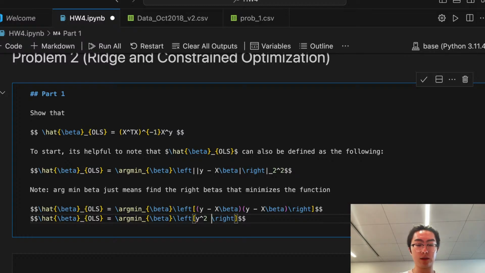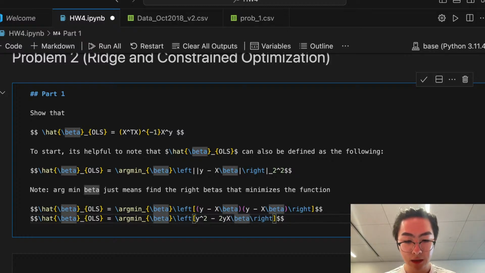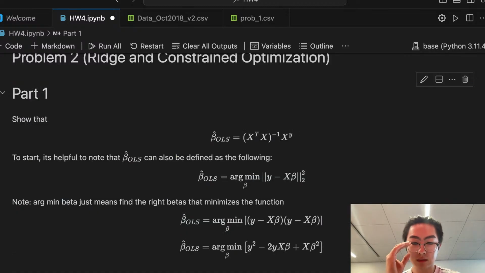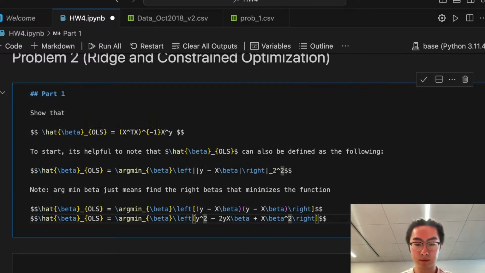And then we multiply, so y squared minus y x beta minus, okay, I think it's 2 times y x beta, and then we add x beta squared. Yeah.